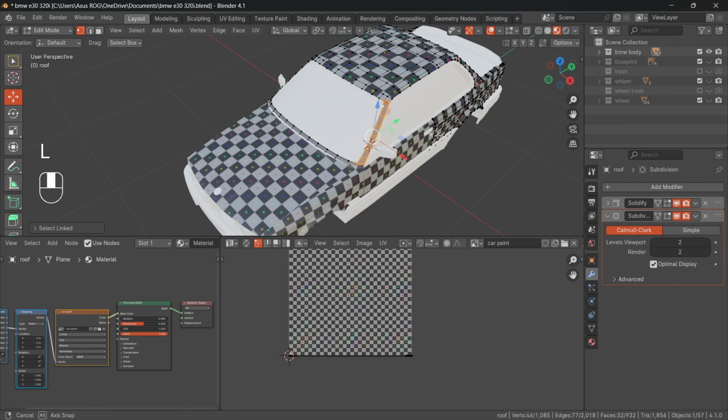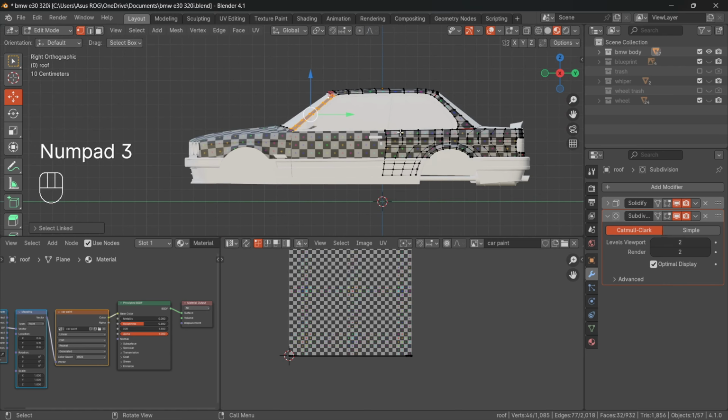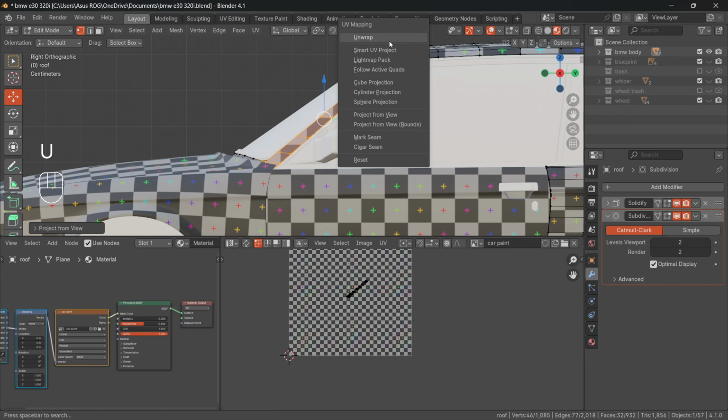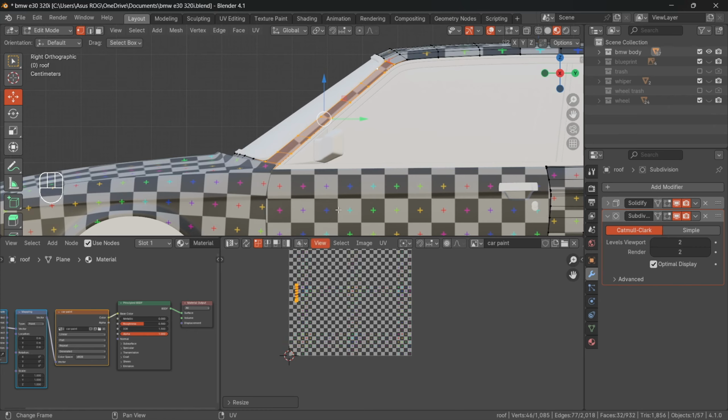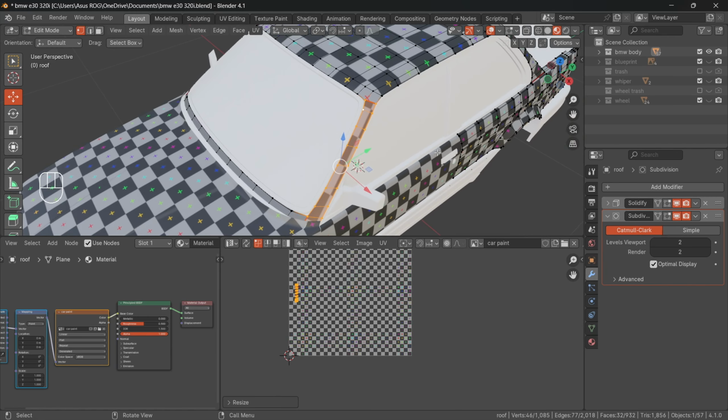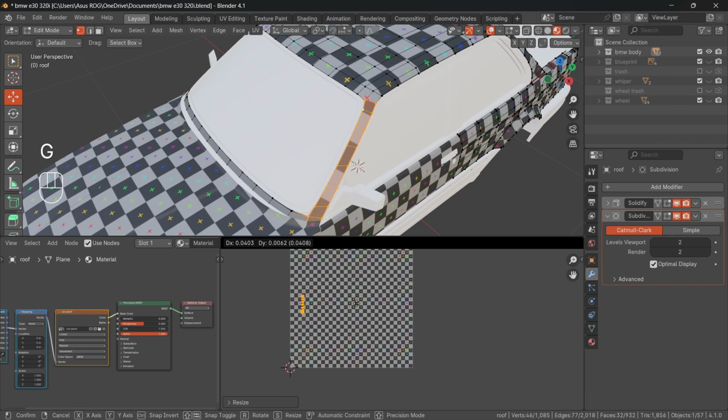So you can just select all of this, and then we can just press unwrap, and then scale down. Yeah, we unwrap it and then we scale it down, and then you can just move it to position, just like this, and we scale it out more.